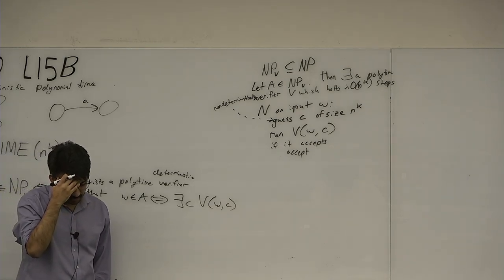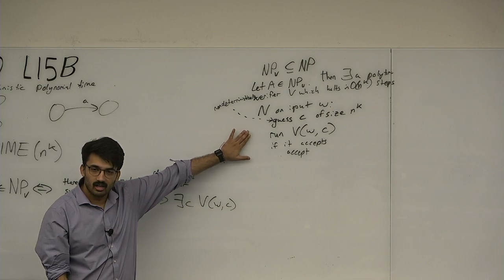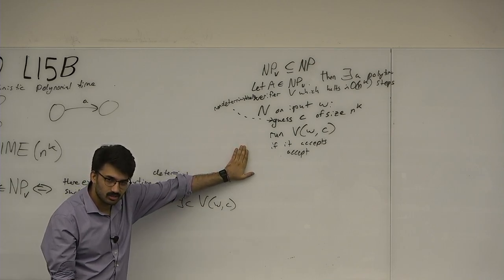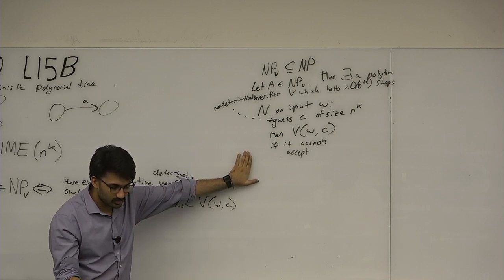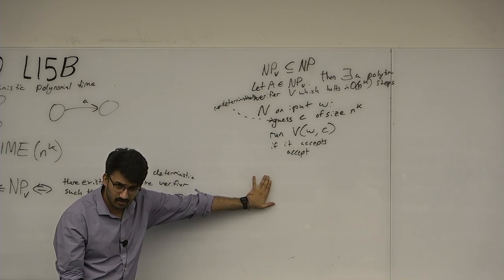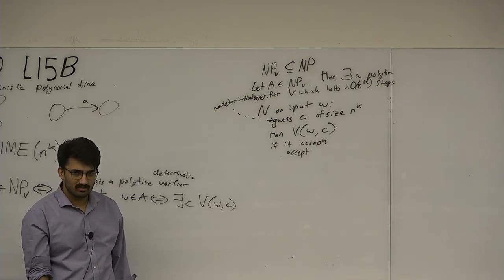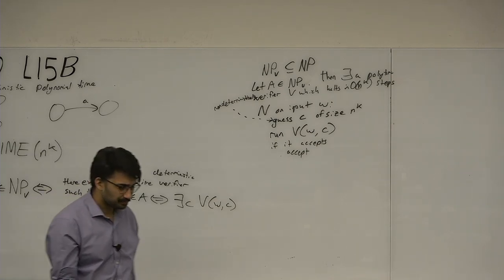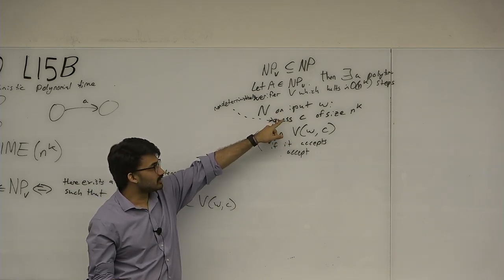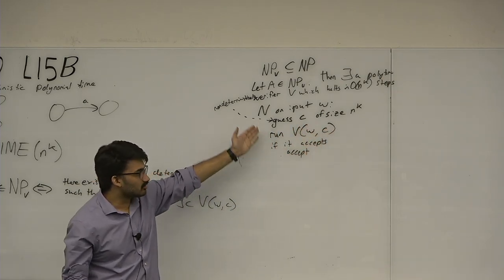This direction of the proof is interesting because it really shows the power of non-determinism. When you design a non-deterministic algorithm, if you have something you don't want to spend time searching for, you can just say 'guess it' — the machine has the premonition to know the right answer, it has lucky coins to tell it which direction to go. This is more of a generalization than the non-determinism from NFAs. The non-deterministic Turing machine is a very unwieldy, very scary device. This algorithm is non-deterministic, and it runs in polynomial time because V runs in polynomial time and guessing a polynomial-sized certificate costs polynomial time.